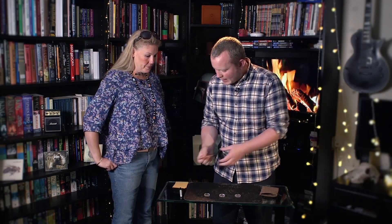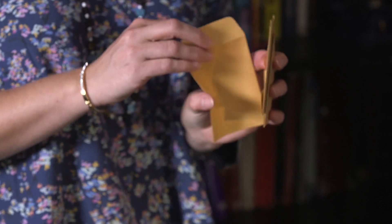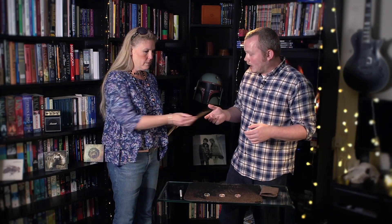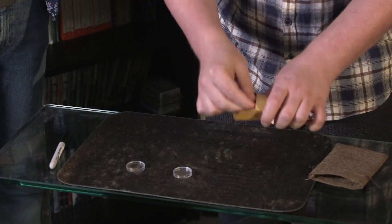I've also got three envelopes and I'd like you to examine those — make sure they're okay, make sure there's no markings on them or anything like that. Just satisfy yourself that those are regulation envelopes. You happy with that? They look pretty normal to me. Excellent, so hand me any one — doesn't matter which one. I'm going to show you what I'm going to have you do.